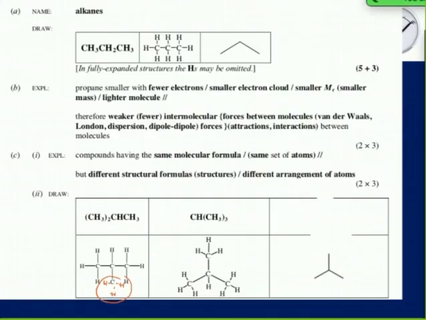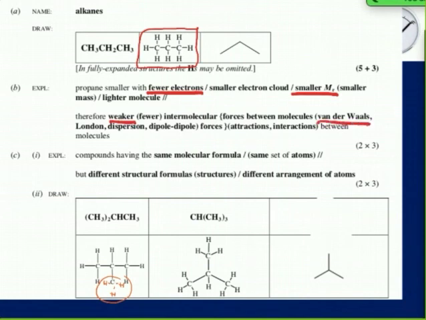The 2014 was a little bit more complicated in terms of there was just more stuff to it. So name the homologous series as the alkanes, draw the structural formula of propane. This would be what we were teaching with. It then gave you the propane and butane boiling points, and explain why propane has a lower boiling point. So the language that we've used in our explanation, fewer electrons, it'll have a smaller molecular mass, and therefore it has weaker van der Waals.